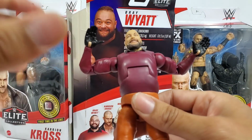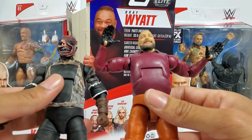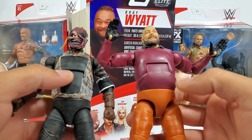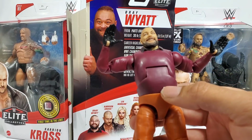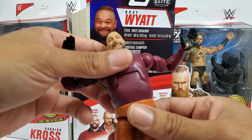Now for the upper torso, even though it's looking very reminiscent to the very first Elite Bray Wyatt figures, I don't know, at least for the gut area, it's looking like they puffed it out a little bit more, because that was the exact same formula that we did use with the custom Fiend. But let's go ahead and cover it, because I did notice that they didn't just stop right there. They also added the collar, and we'll talk about that more in just a sec.